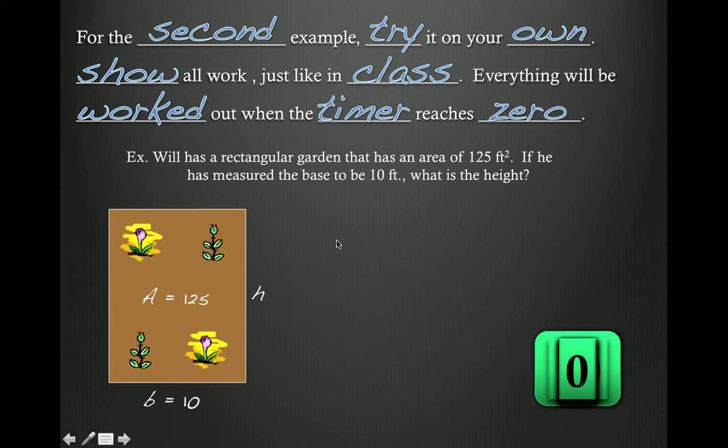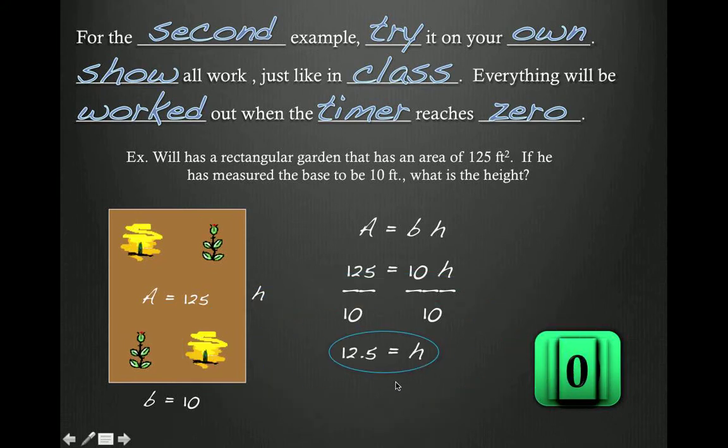Same formula as last time because it is still a rectangle, so A equals base times height, and we're going to fill stuff in just like we did before. We know that the area is 125, so we put 125 in here. Our base is 10, so we put a b in here, and our h is what we're looking for. The height is our variable. Again, this is multiplication, so we want to use the inverse operation, which is to divide. Dividing by 10 on both sides. 10's here will divide to 1, so you'll just have h. On the other side, 125 divided by 10 will give us 12.5.